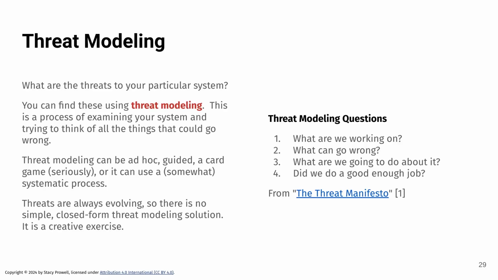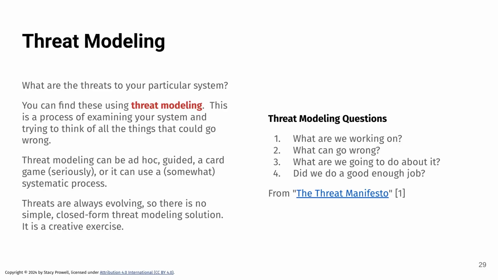What are we going to do about it? Are we going to just worry about it? Sometimes that's the right answer. This may seem really counterintuitive, but sometimes the answer is, I don't know what to do. There's not necessarily a good solution to this particular threat. I'm just going to choose to worry about it because I don't have an obvious way of dealing with it. And sometimes that's reality because we live in an imperfect world.